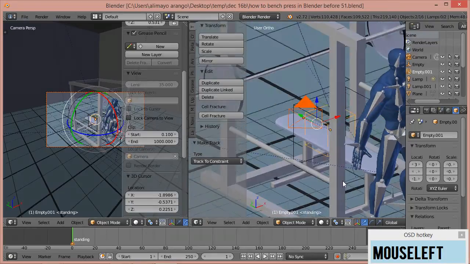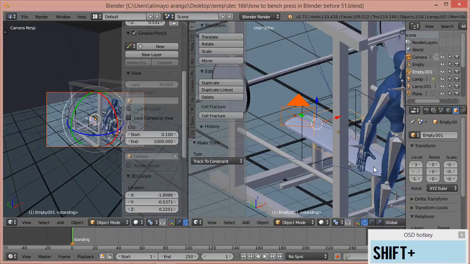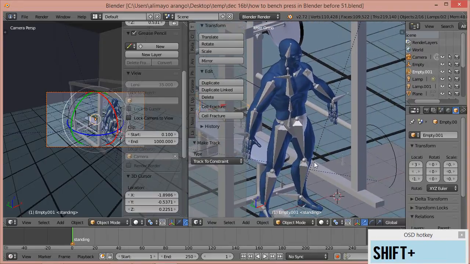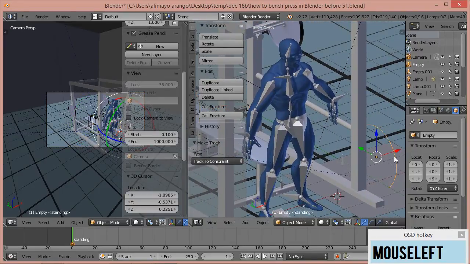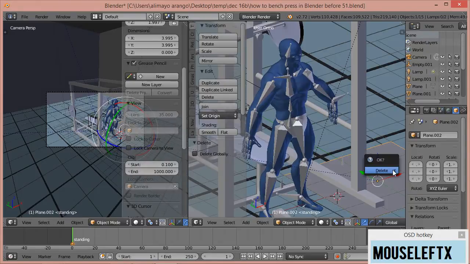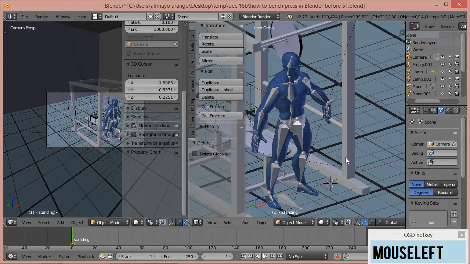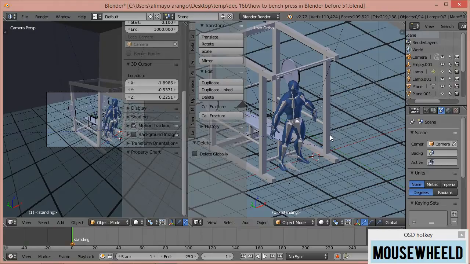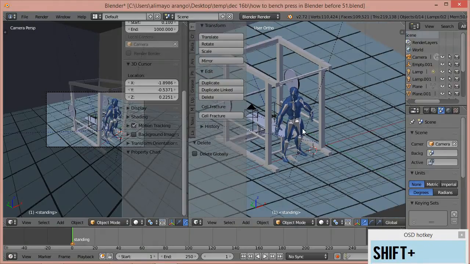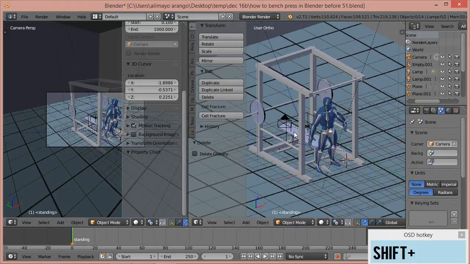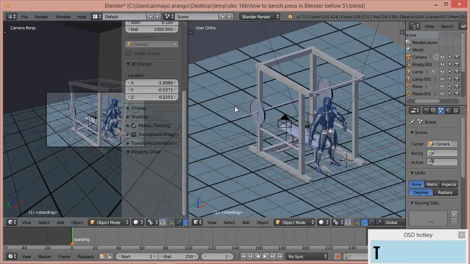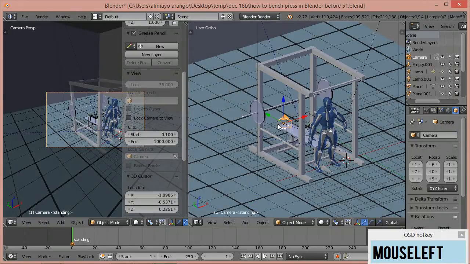So what I'm going to do is hold the middle mouse button. I'm going to hold shift and the middle mouse button to pan. I'm going to select this just to get this out of the way because this is from something else I was working on. I'm just deleting that. Okay, now with the camera set up to aim, I'm rolling the middle mouse button to zoom back, holding shift and the middle mouse button to pan. I'm going to hit T to take this away. I'm going to select the camera.